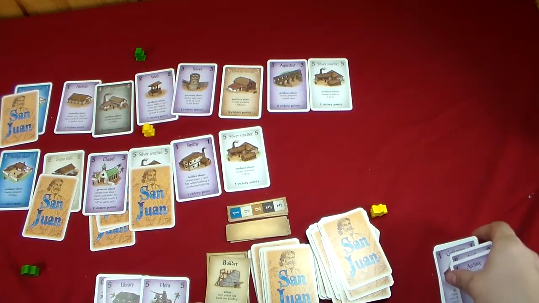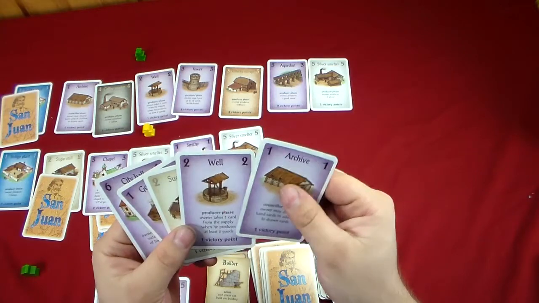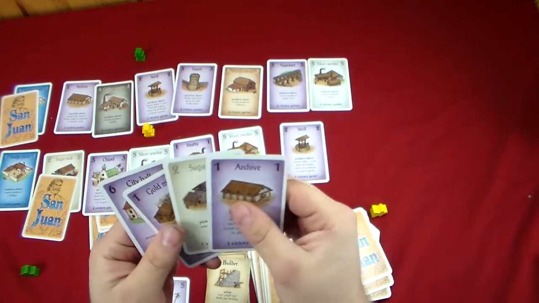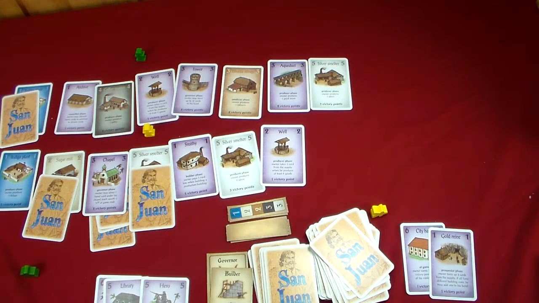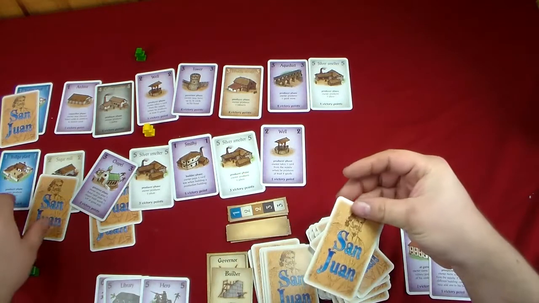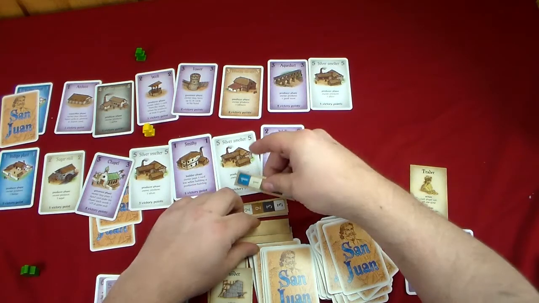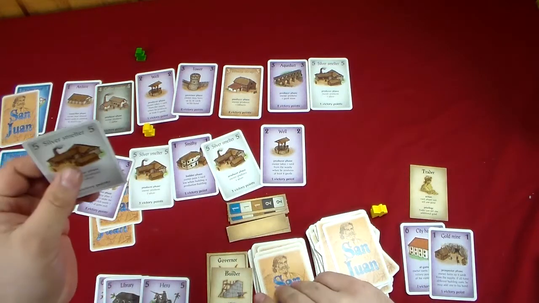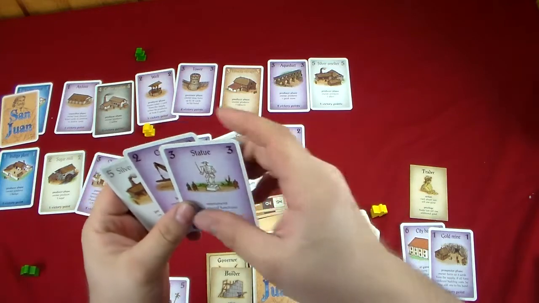And Jen, what is she building? Jen's gonna build a well. Okay, and she's gonna get rid of these 2 cards here. So let's see. Jen's gonna play the trader. Okay, and she's gonna trade the silver smelter and the sugar. But let's see what the market is first. Okay, so it's 1, 1, 1, 2, 2. So Jen gets 3 cards. She gets a silver smelter, the crane, and the statue.